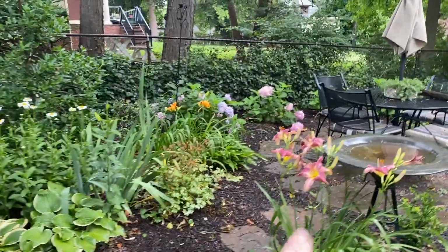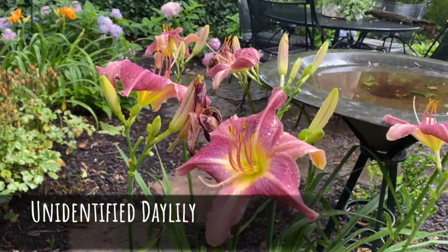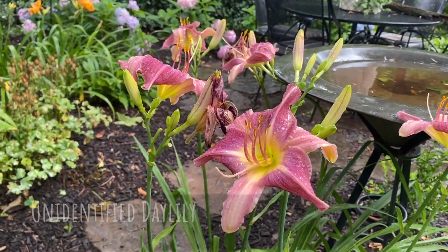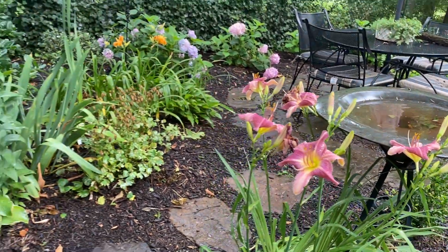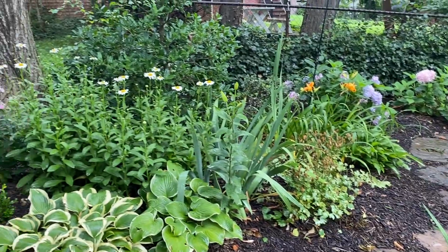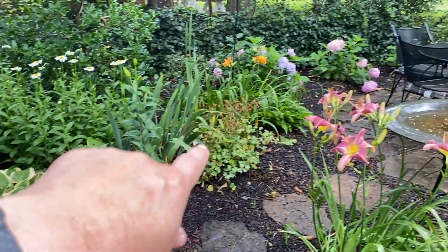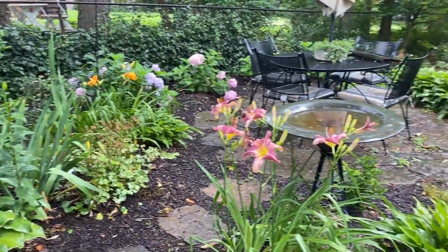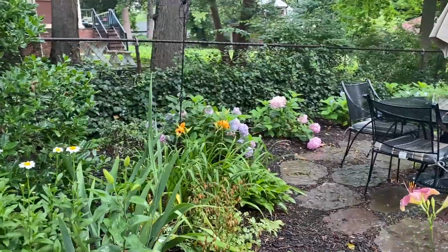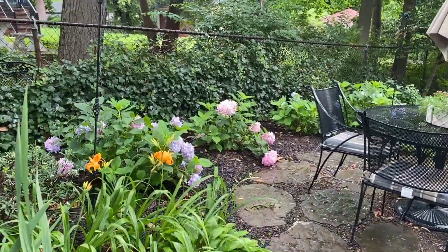Okay, and then we have these daylilies, which I did add to this garden. I love the soft pink and the chartreuse center, and I just love the coloration of these daylilies in the garden. So yeah, it's a pretty view right here. Hostas are looking nice. The Columbine, they've gone to seed and they're ready to be harvested and cut back. The hydrangea border over there, looking beautiful. It's a little bit weighed down with rain right now.